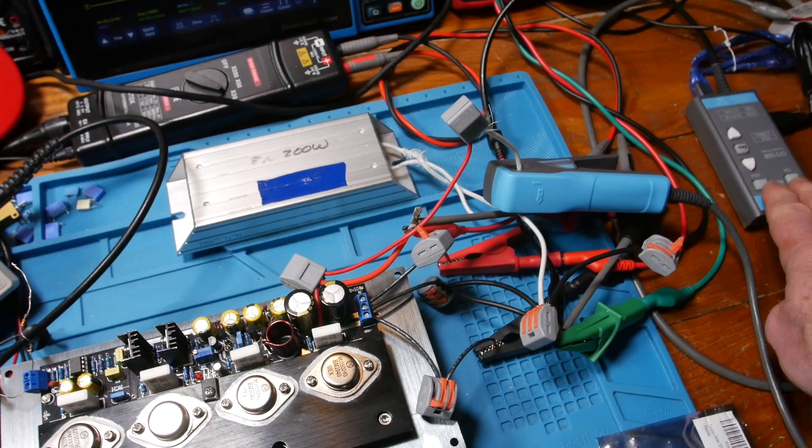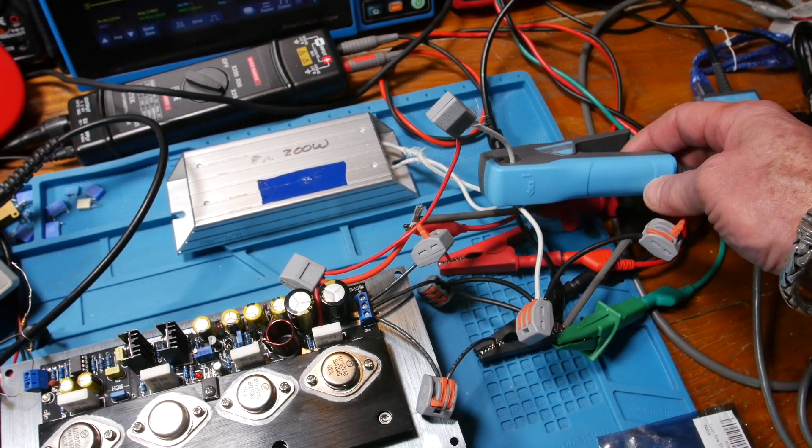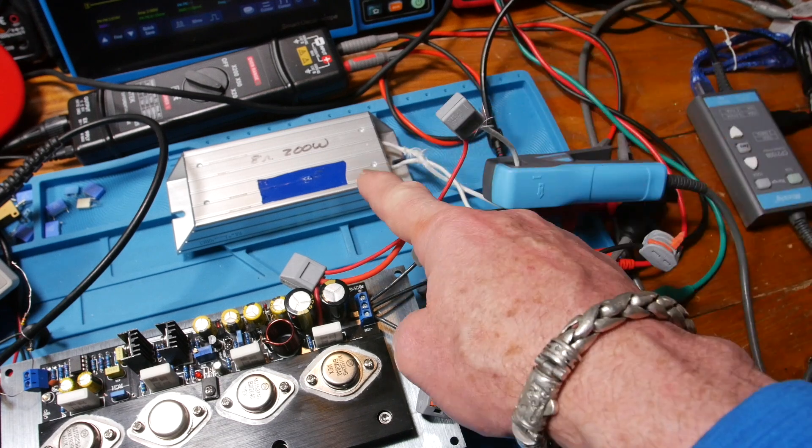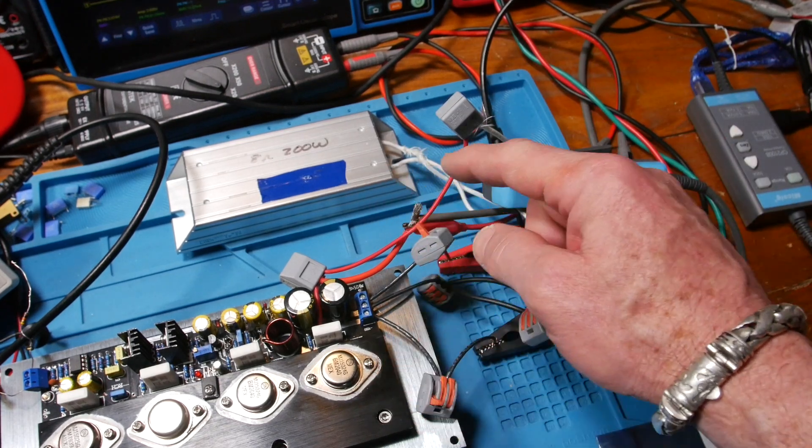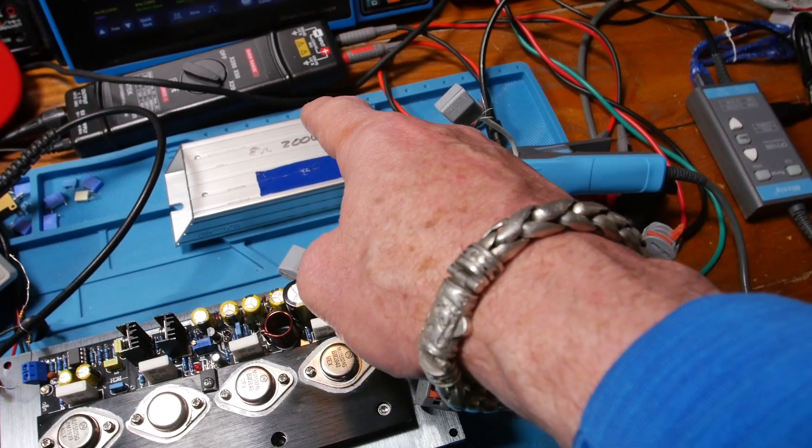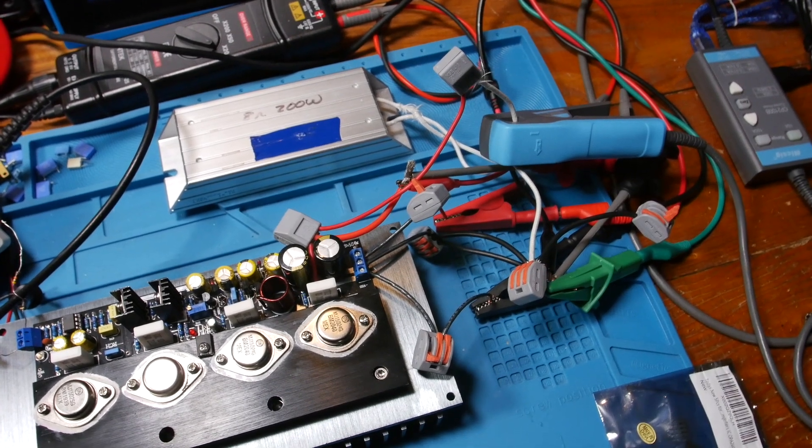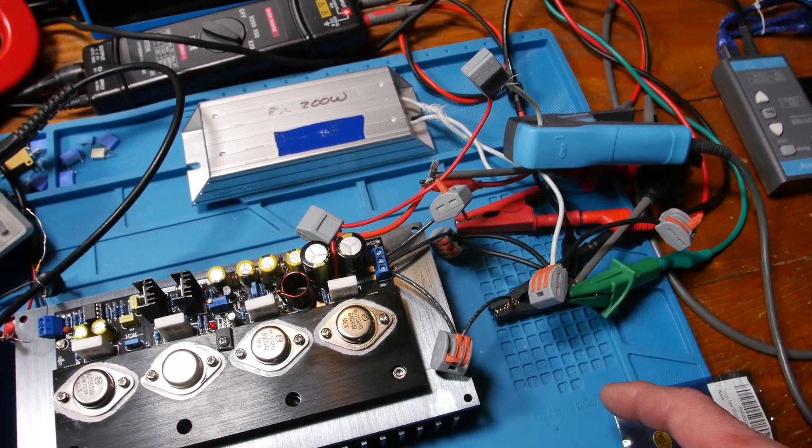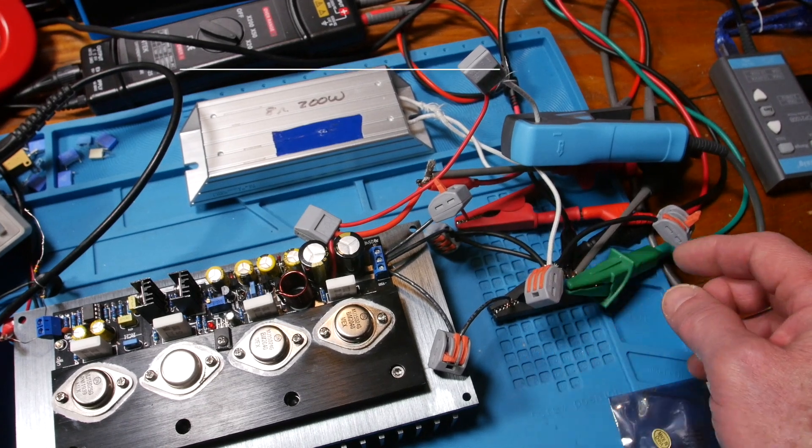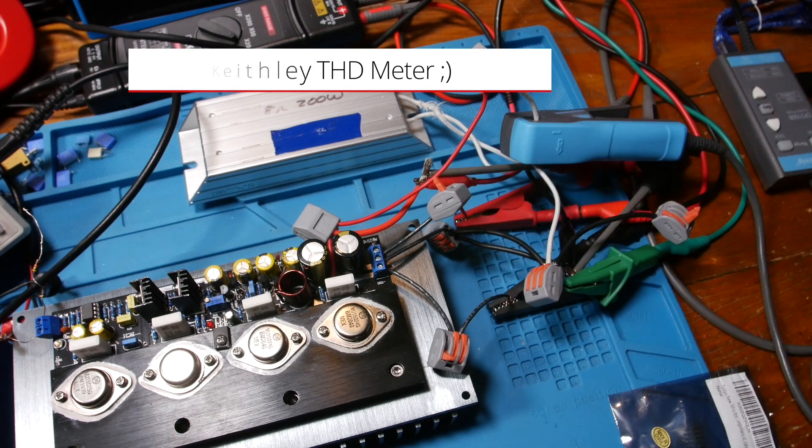All right, for the setup, we got the MixSig CP2100B for the current probe, looking at the current going into the 8-ohm load, the 200-watt load. And then we have this Pentek, the DP25 differential probes connected over here, looking at the output voltage. And then I also have the THD generator right here, coming over here, looking at the output as well.